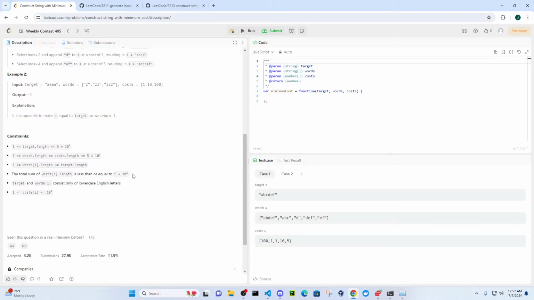The first word has length 1, the second word has length 2, the third word has length 3, 4, and on and on. If you sum them up, what is the biggest number of words you can have such that the sum of lengths is less than or equal to 5 times 10 to the 4th?